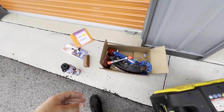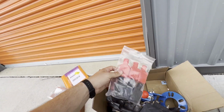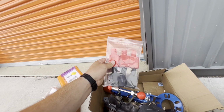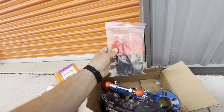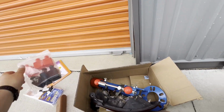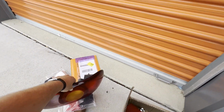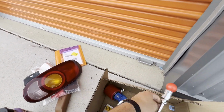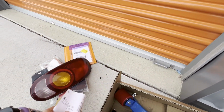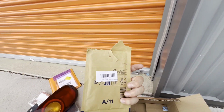And then ChampCar started talking about how they were going to crack down on janky battery terminal cover-ups, which is exactly what we have right now. So I'm going to do some actual battery terminal covers. New taillight that I can't put on yet because the back end's still out of whack. Registration stuff. Can't remember what's in this guy.